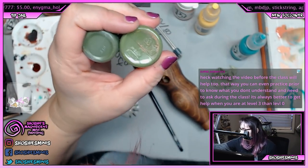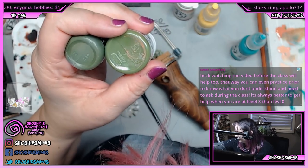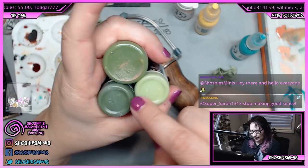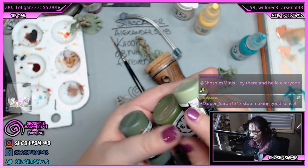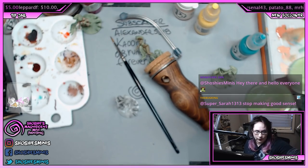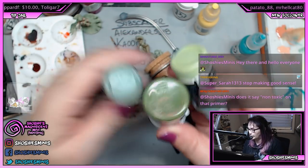Where's another olive? That's not olive green. This is a very light olive green. I wouldn't recommend the super light, but basically a drab or olive green is gonna work. Okay, this one will work as well. See, that's more of blue, but that's fine.